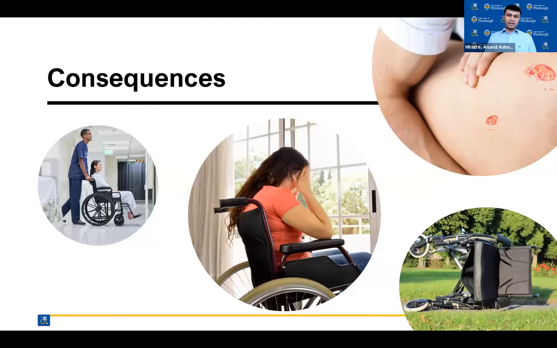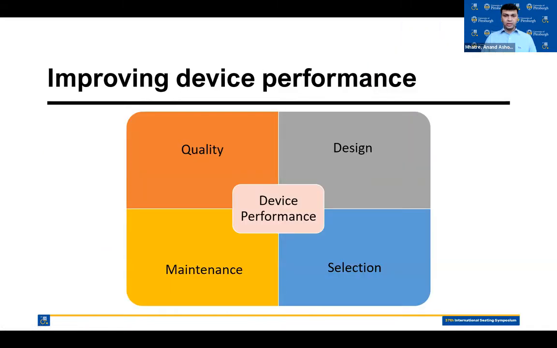And since repairs are hard to come by, the user may have to stay in bed or a regular chair. And that is where research studies have found a larger association between breakdowns and failures and pressure sores and hospitalization. Now, as I said, wheelchair breakdowns are a big problem.